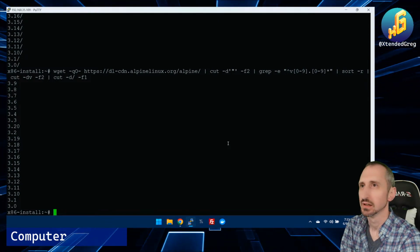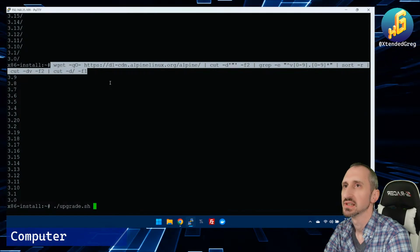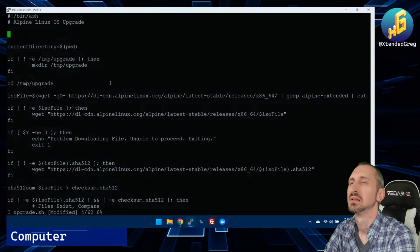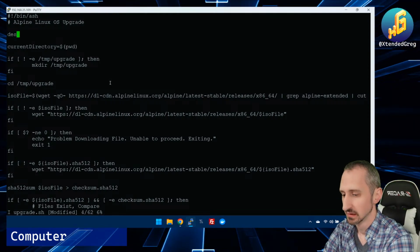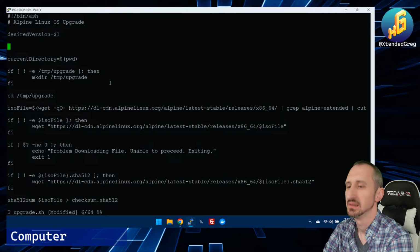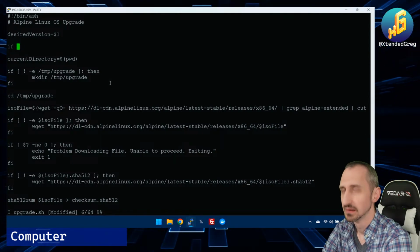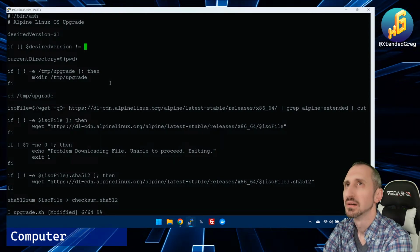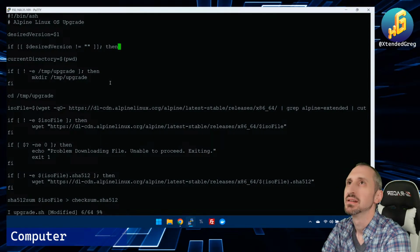And we can add this as a flag. Okay, so we got quite a string over here. I got to remember to remove that new line. So we'll go back in and edit this. So desired version equals $1. So if desired version is not blank, then we'll do some validation.